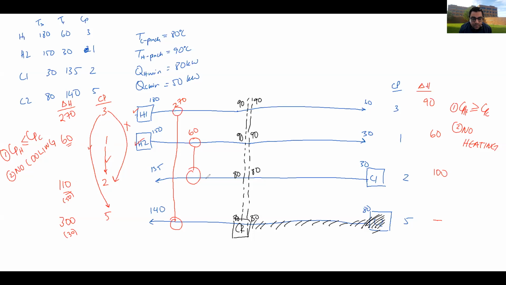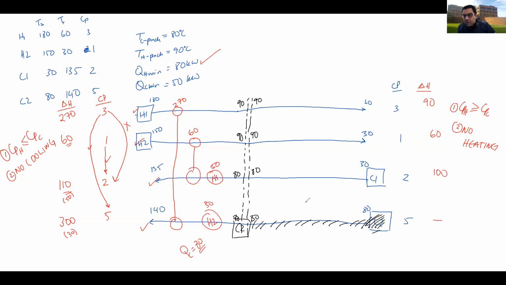So now I need to complete the balance by adding heating utilities above the pinch. Because both the hot streams are balanced, are done, I'm not adding any cooling. I don't have any cooling requirement. So this satisfies this rule. This means that my numbers make sense. So I'm going to add a heater here, H1, and this heater is going to add 50 to satisfy this stream. And then I'm going to add H2 here, and this heater is going to add 30 to satisfy this stream, and 50 plus 30, QC is 80, and this matches the QC minimum. So this system above the pinch is correct.